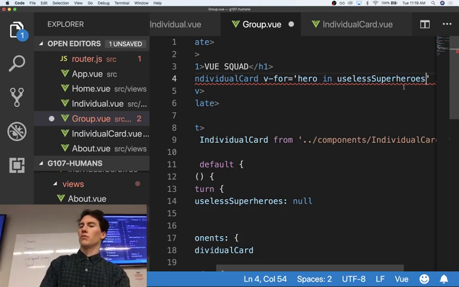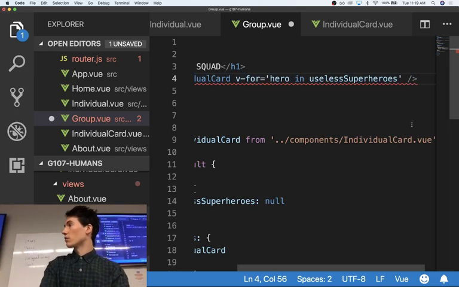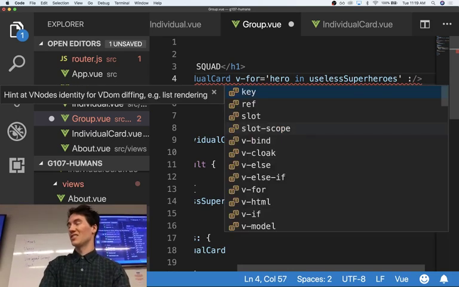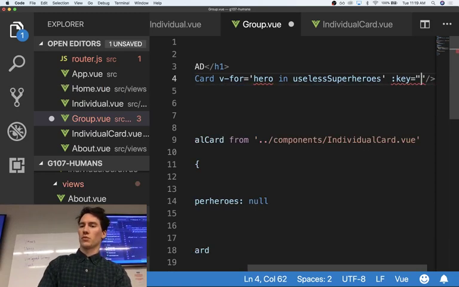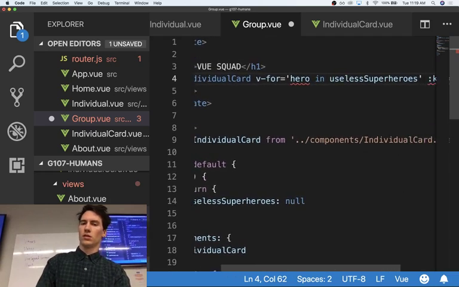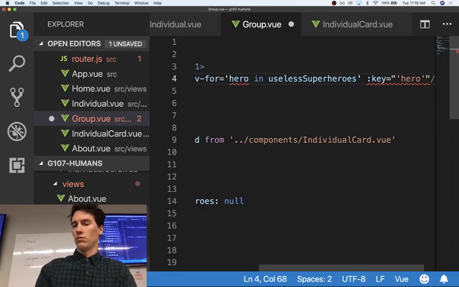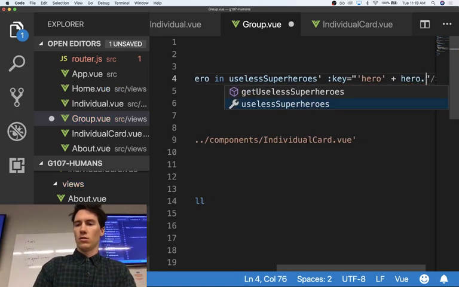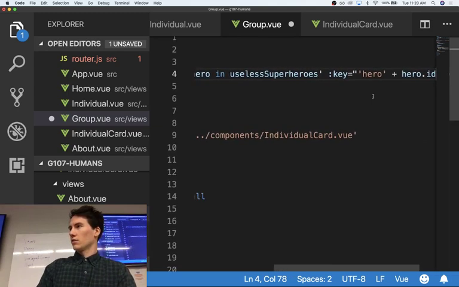Great. So we have a v-for there, and it's going to yell at us until we do what? Bind. What are we going to bind? We're going to bind to key though, right? Yeah. Shorthand for v-bind, you just do a colon, and then key equals. It's pretty sweet. So we're going to do, I think you all should have IDs, so we're going to do hero plus hero.id. I think that should work. It's no longer yelling at us. And again, this is just a simpler syntax for v-bind.